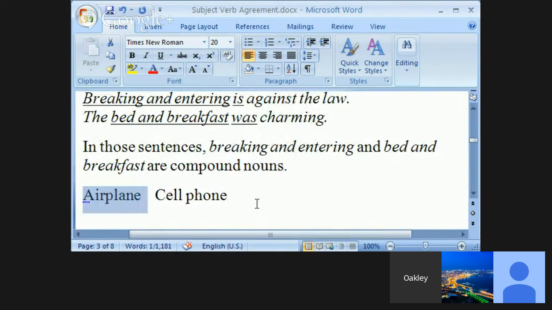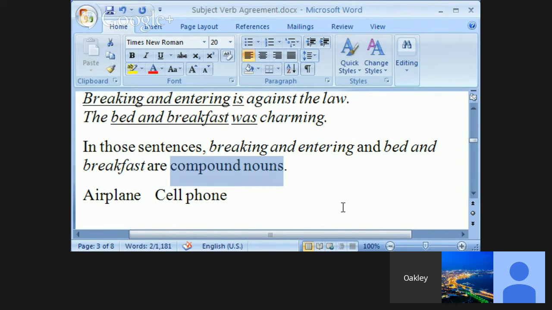Question? Yes, cell phone, airplane, understandable. But for me, I don't understand bed and breakfast. Different words and which combination, maybe for me I don't understand. Bed and breakfast are different words. No, they're not. Have you ever stayed in a bed and breakfast, Hussein? I think bed maybe and breakfast. I don't understand what it means.